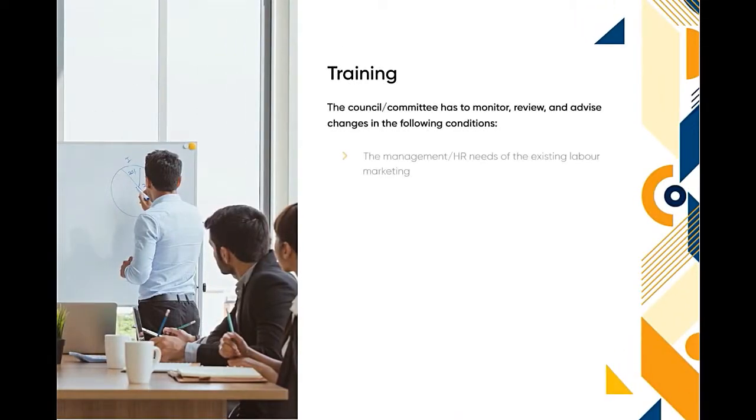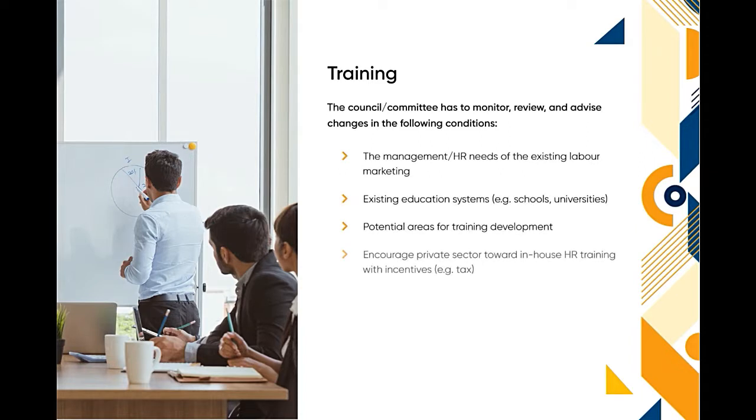The council or committee has to monitor, review, and advise changes in the following conditions: the management or HR needs of the existing labor market, existing education systems, for example schools, universities, potential areas for training development, encourage private sector toward in-house HR training with incentives, for example tax, maintain information database, establish guidelines for tourism career development.